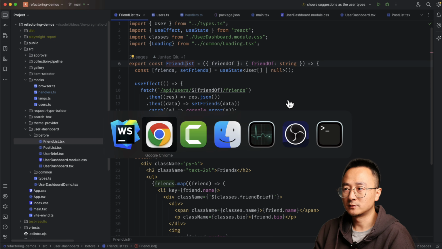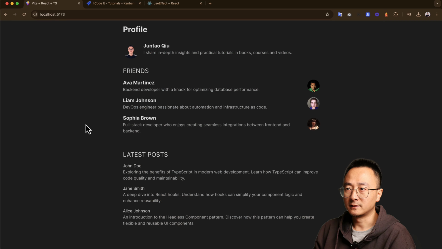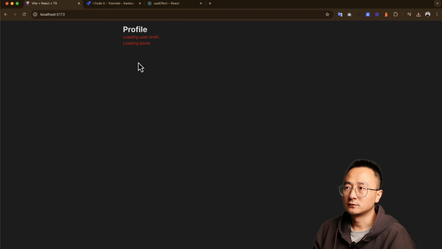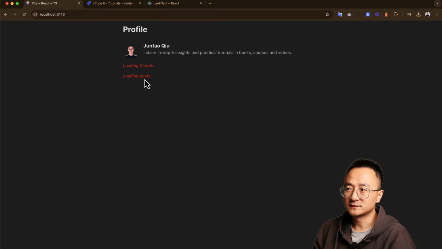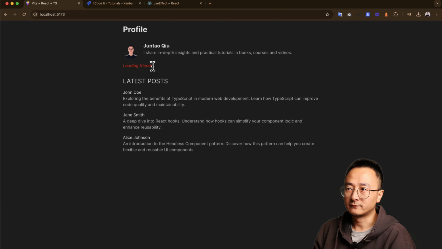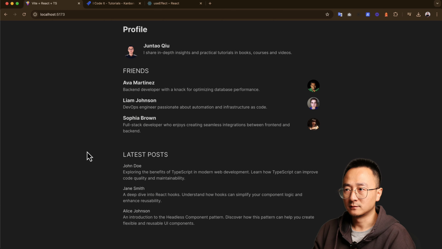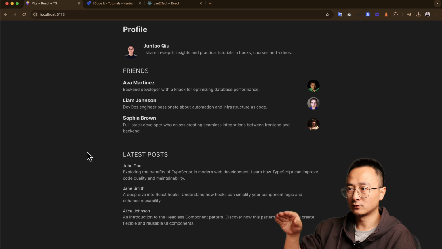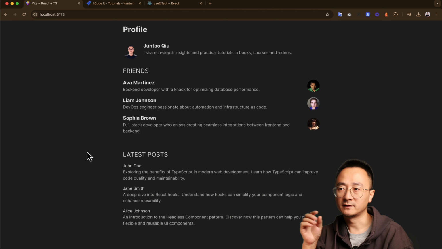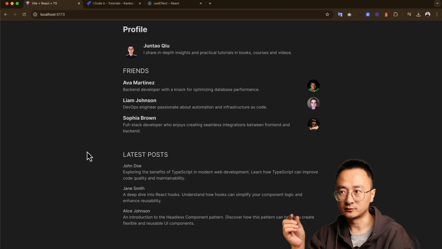So if we go to the browser and do a refresh, you can see the loading sequence here. Brief is loading, post is loading, and now the friends is loading. I have put some delay in my local setup, so the API returns with some delay.